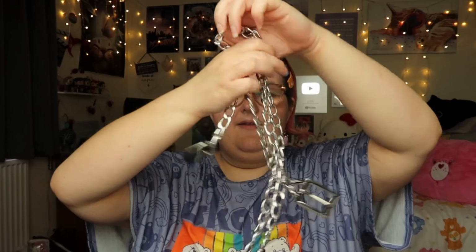So we're on to the last pieces of accessories for this haul, and they are all Care Bears items. But before that, I just want to show you guys a Care Bears themed item, which I got to go with these items, if that makes sense. So I got this plus size silver chain belt. I've been looking for a chain belt that I can hook key rings onto and sort of spice up my outfits with cute little key rings, and I thought if we could get a chain belt to sort of hide underneath the waistband of the skirt that I'm wearing, and then I can hook some keychains onto it.